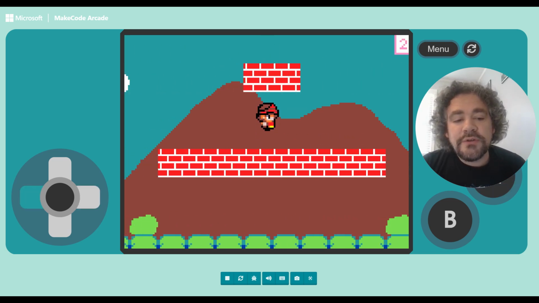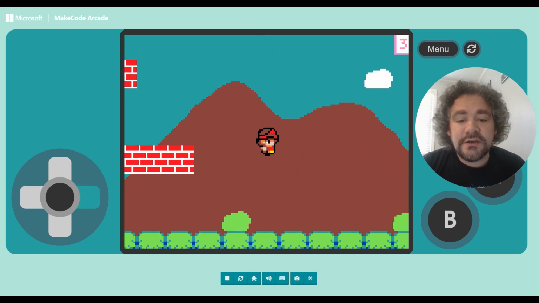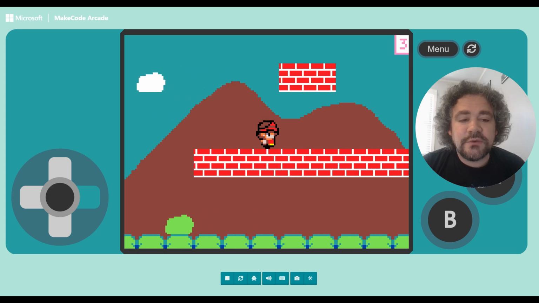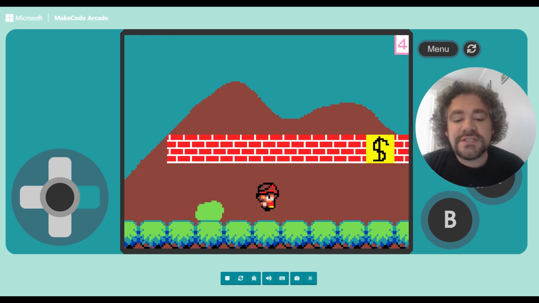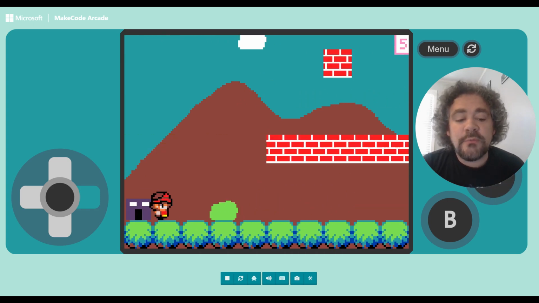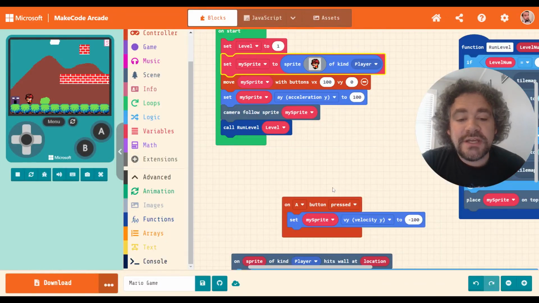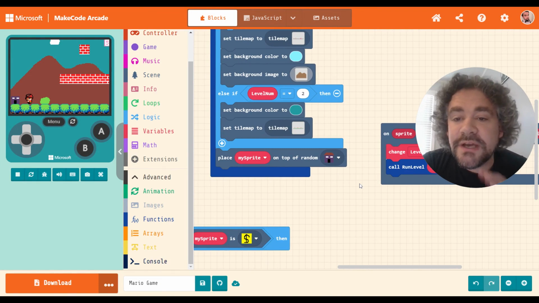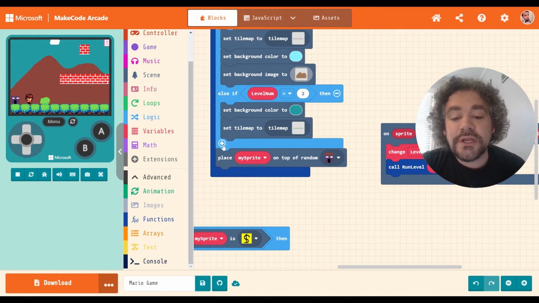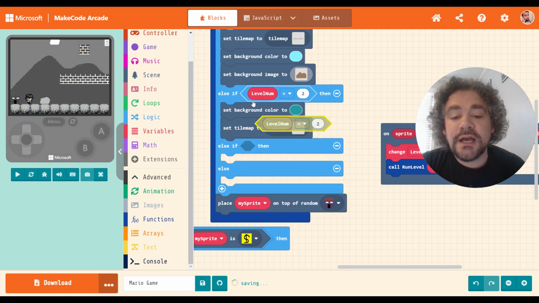And I want you to notice that all the coding that we did in the first level still works here. So when I touch the treasure boxes, they still work the same way they did in level 1. So really building the second level was just as simple as building the tile map. And okay, when I ended it, it took me back to level 2 because I haven't created a level 3 yet, right? So now the great thing about this, now that I have this working, I could build as many levels as I wanted to simply by adding more stuff to this if block.